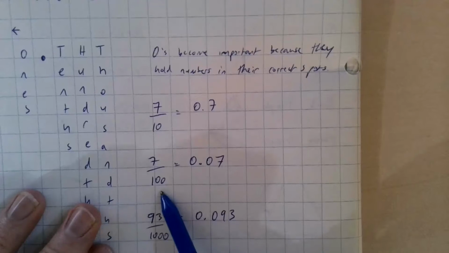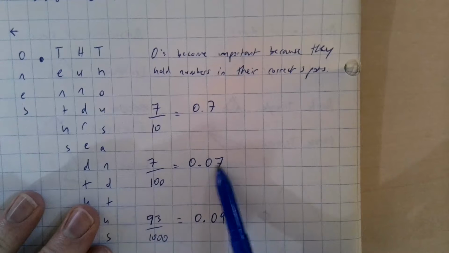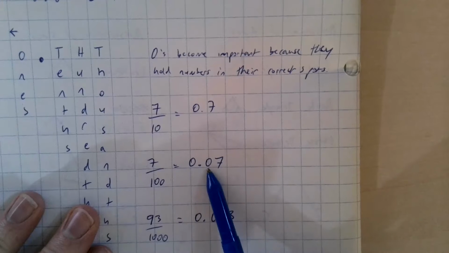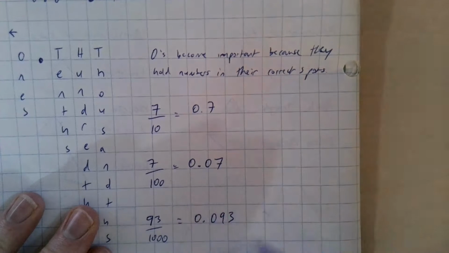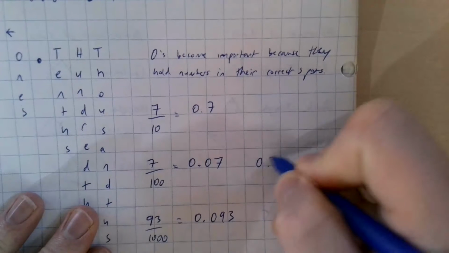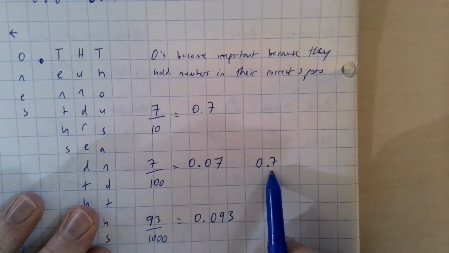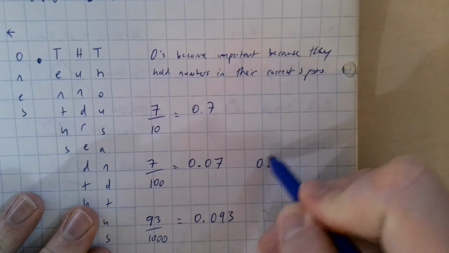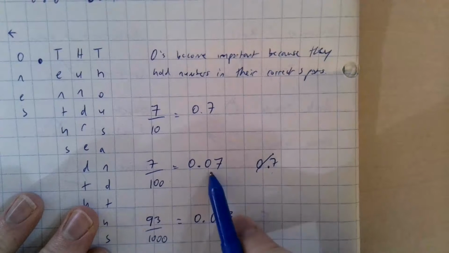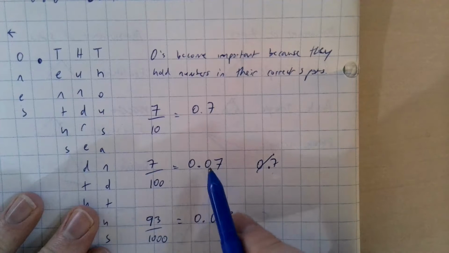This next one is 7 over 100. So now that's 7 hundredths. The hundredths column is 2 spots away from the decimal. Because there's no number here, I have to put a 0. If I don't, this turns into 0.7, which is clearly not right because that is in the tenths column. So my 0 in this situation is really important because it makes it so that this number isn't getting squeezed in. It's a placeholder. It's the exact same thing for this 93 over 1,000.